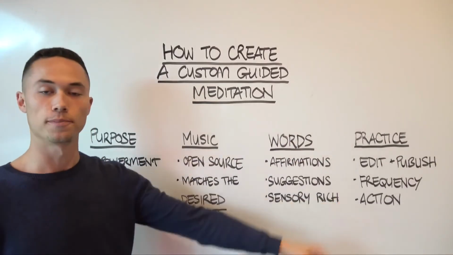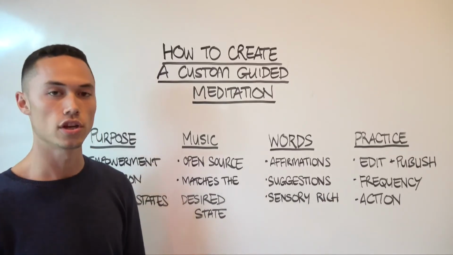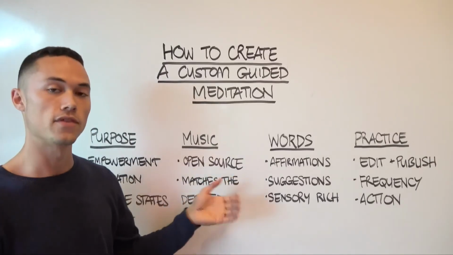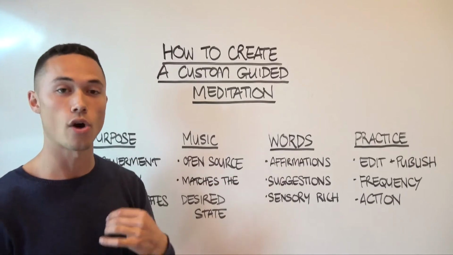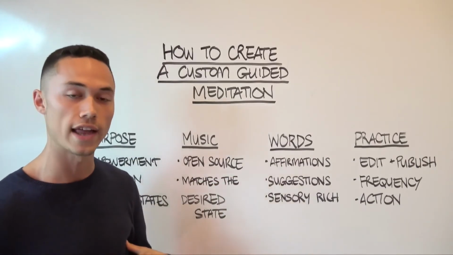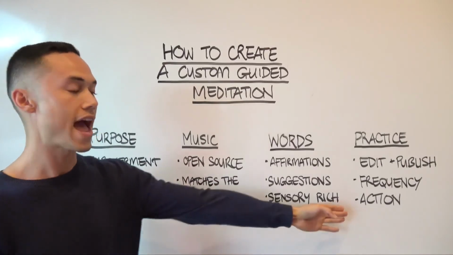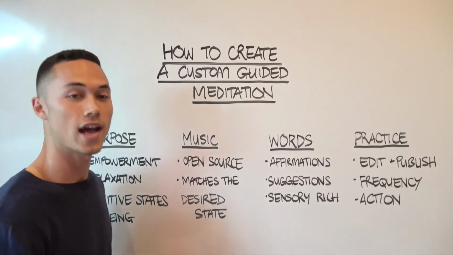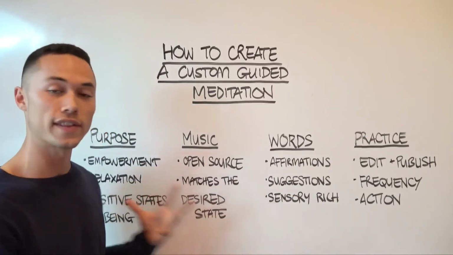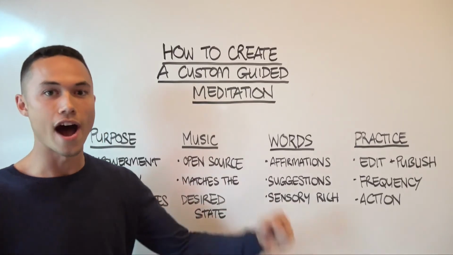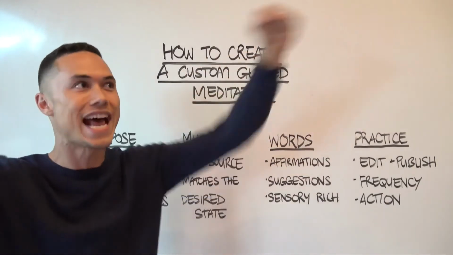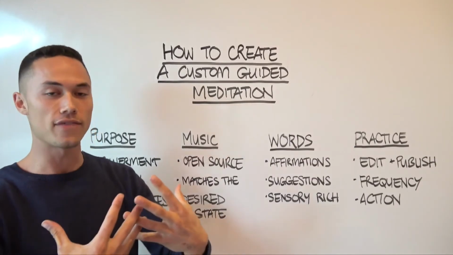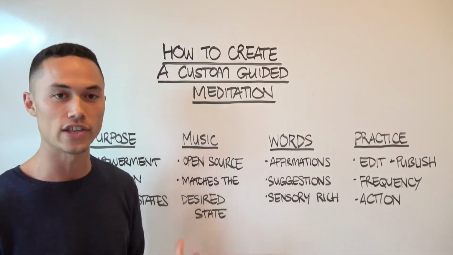And then lastly, action. After you've been doing this meditation, or in the process of doing it, you need to think, okay, if this is about empowerment, this meditation is more about feeling states of power and confidence, which is a big one for a lot of us. We want to feel that sense of confidence and power. Then action might be doing some push-ups, literally, while you're doing your meditation, or getting up and jumping up and down, doing some squats. When you're declaring these power words, like, I am an overcomer, I am triumphant, I am successful, as you move your body, it becomes more real for you. It anchors the feeling into your physical body. It becomes very visceral and very real.